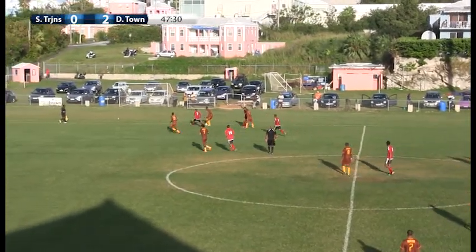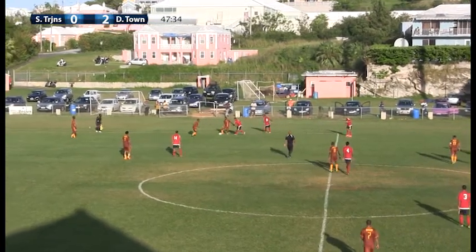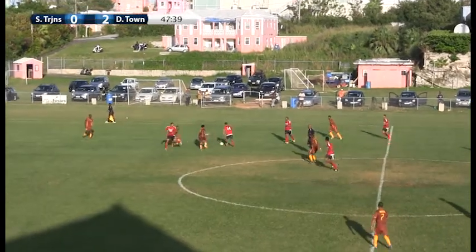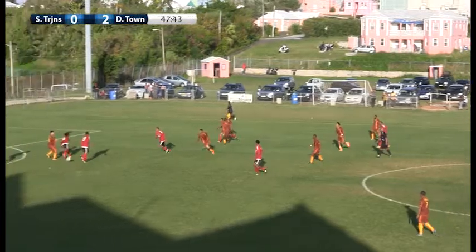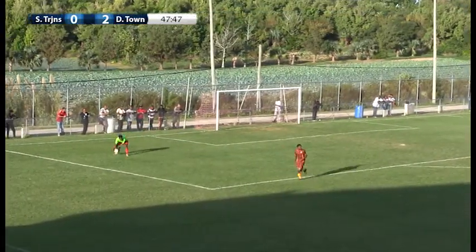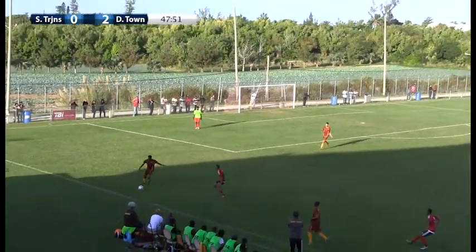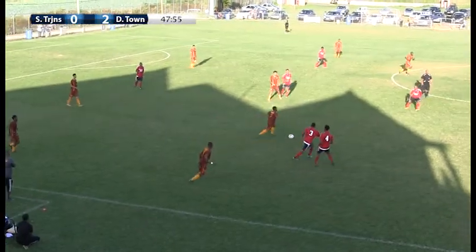Again, watch the technique of Maynard. He's able to put the ball down, with two or three players around, and he can keep the ball. So for me, that's a midfield player. But as soon as he gives it to his teammate, the ball is lost, and he shows a little bit of disgust. Maynard showed a bit of disgust once the ball got lost. So again, for me, I don't think the balance is right for Dannyton to be able to possess the ball where they choose to put players.